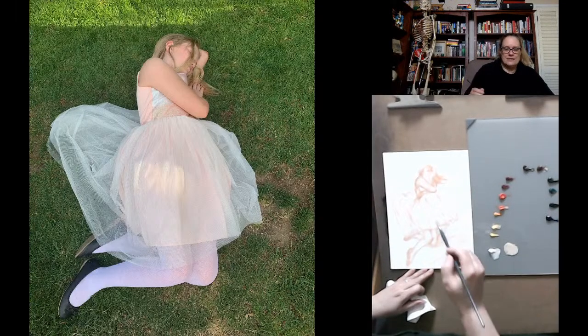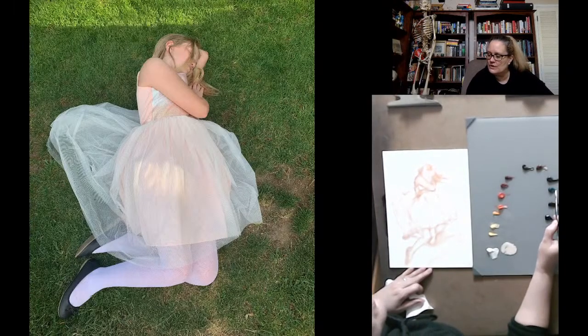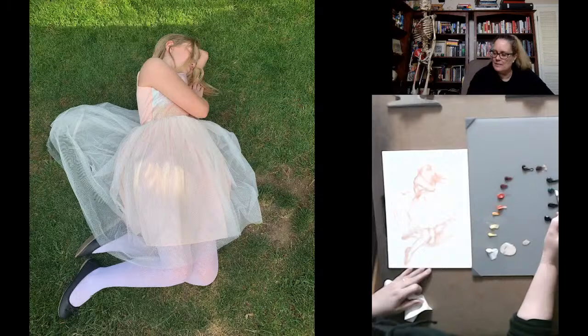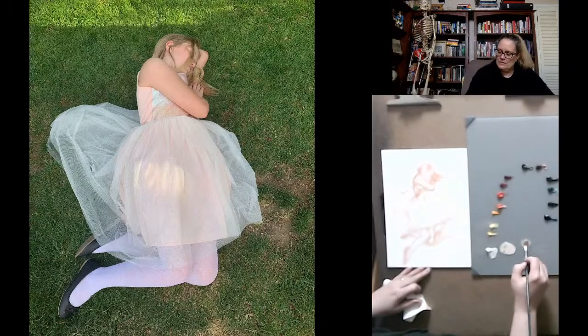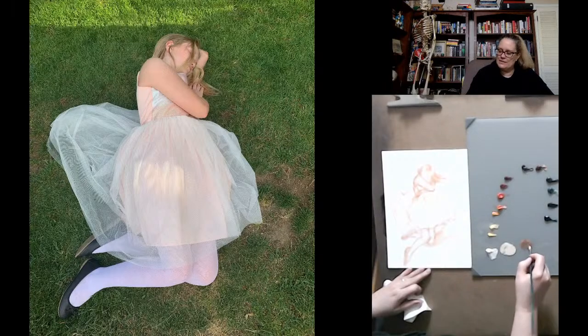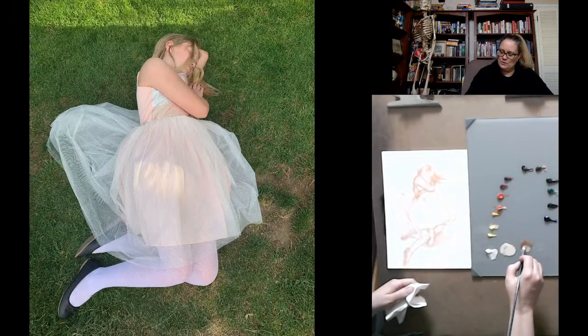And then her face, there's a lot of this kind of more dull, cooler version of her skin. And so I'm going to mix a little bit of a shadow area. Now again, I'm not glazing. I'm doing more like a la prima painting right now. Not to be confusing. Yikes, too much. So see, I'll mix these little colors and then I'll realize, nope, I've gone too far. And so then I'll just pull off a corner of it and try to make a modified version.